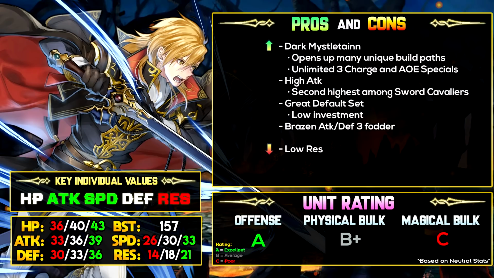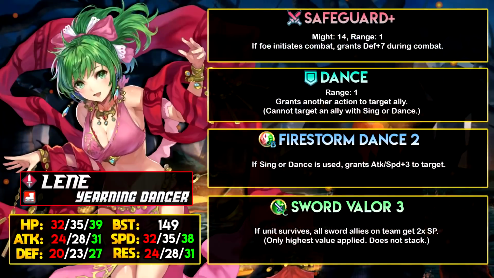Best bane, I'm going to have to go with Resistance. His resistance is already god awful. 58 base magical bulk isn't going to save him from speedy mages or Dragonstone users, so might as well dump res and avoid fighting magical foes altogether. Up next is another sword unit.